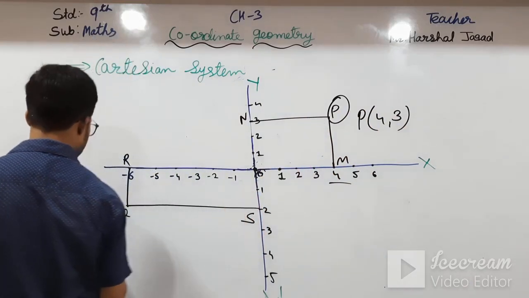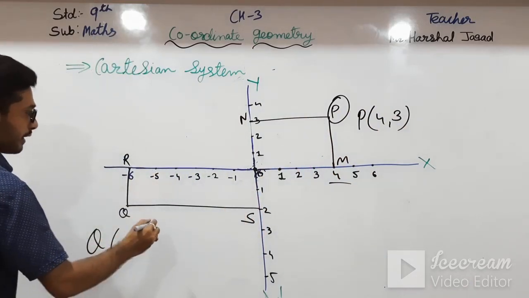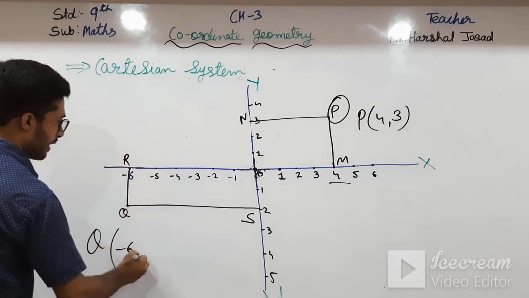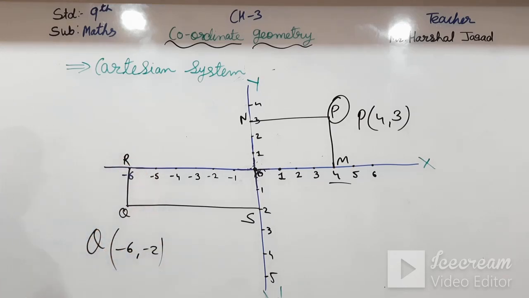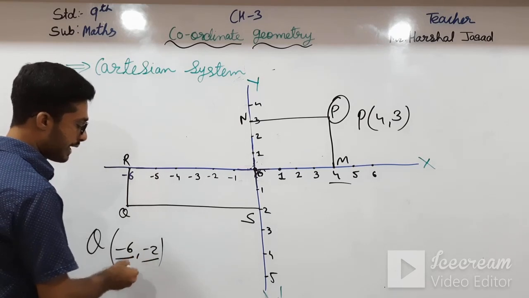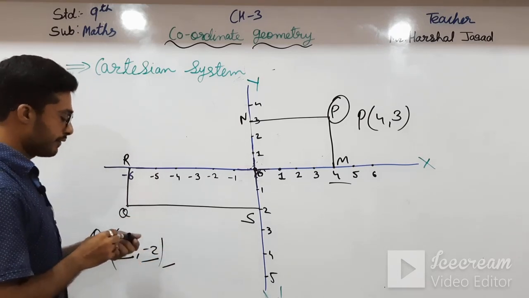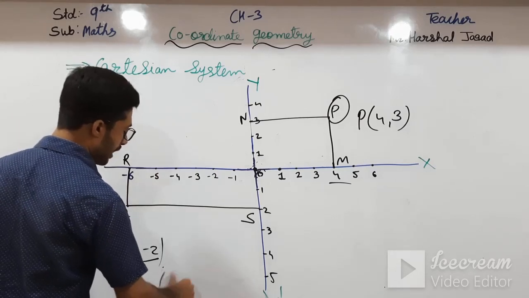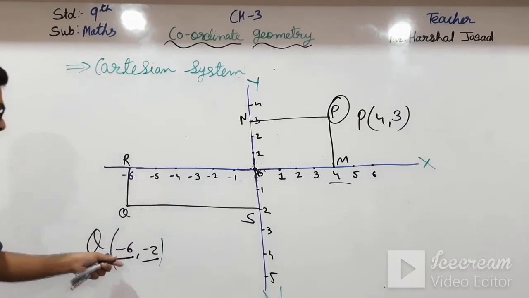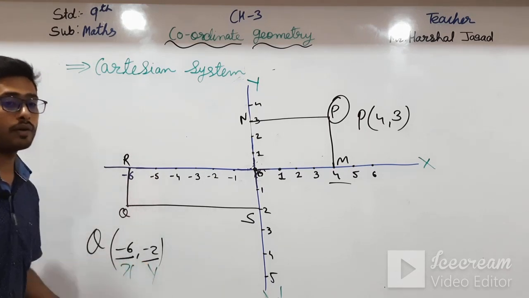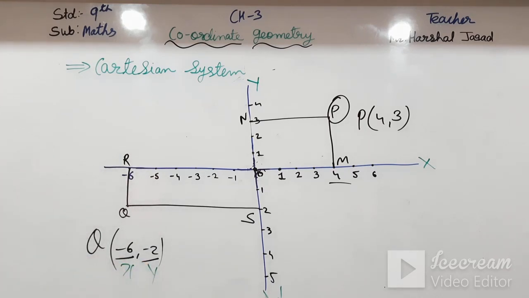This is coordinate p, and q coordinate. First of all we have to write x, so -6 and then after -2. Okay students, first of all in the bracket we have to write this x axis, then y axis and then z axis if it is there, but if it is not there then only we have to write x and y. First there is x axis and another is y axis. Please note down students if you want.